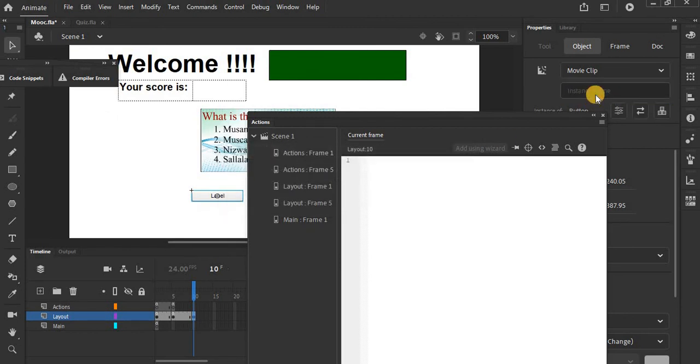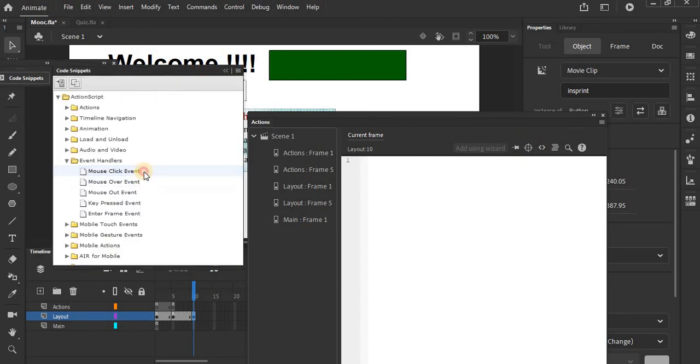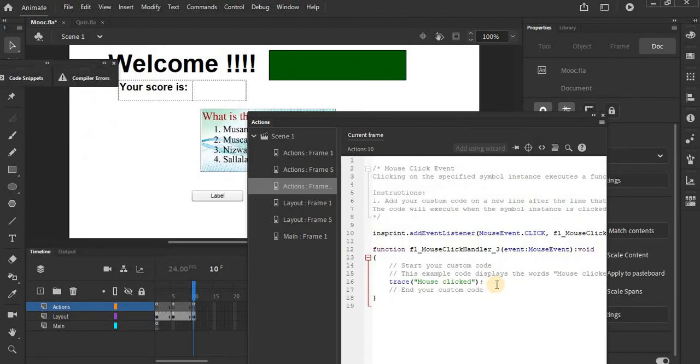The reason is it's a keyword. So I have done that one, so I can add the mouse click event. I'm going to delete this thing. There are only 4 lines of code you have to add in order to do the printing.